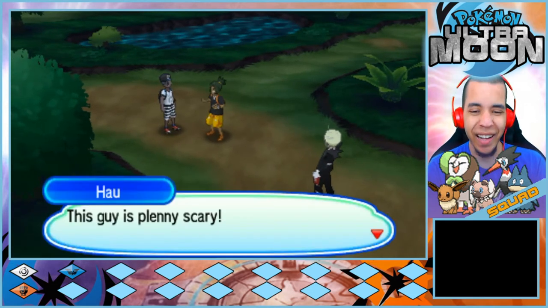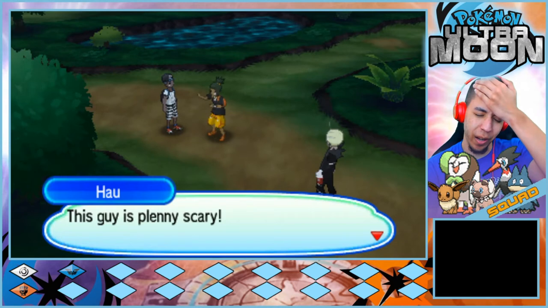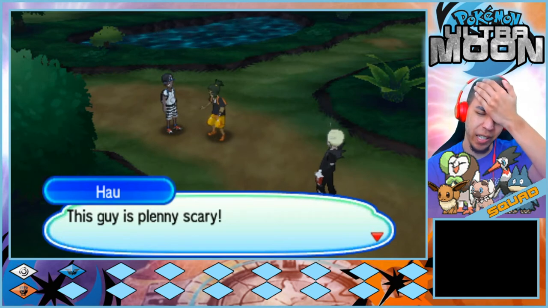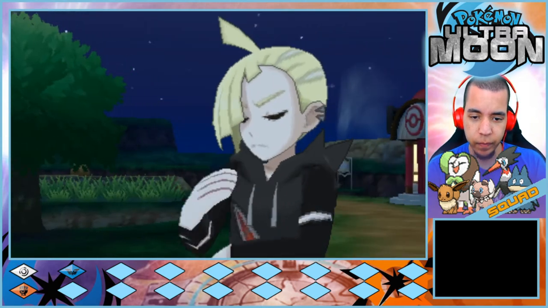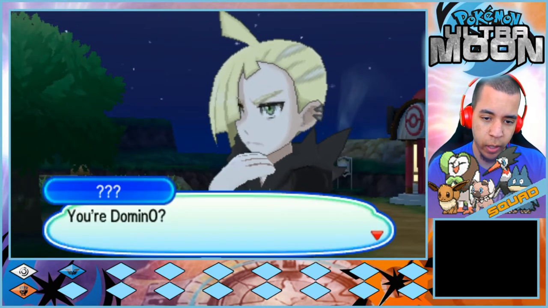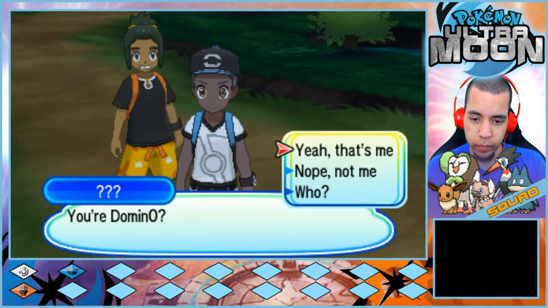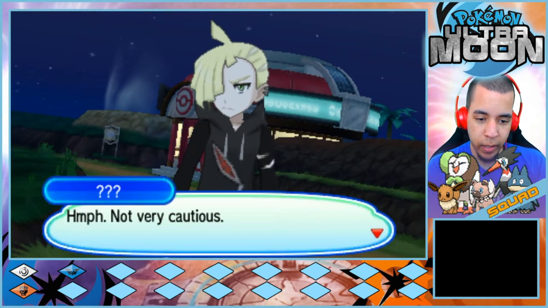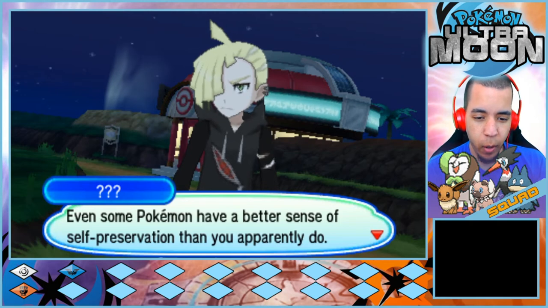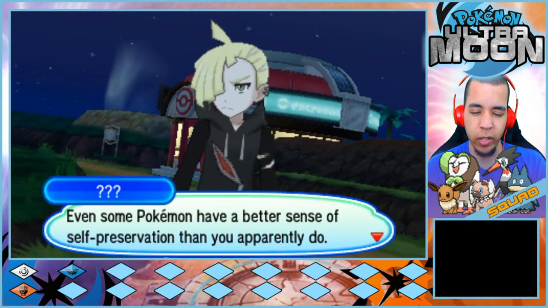Whoa, Domino! Gladion's a lot cooler than that. Hold on. Let me get his voice right. This guy is plenty scary. You're Domino? Yep, that's me. What's up? What's poppin'? Not very cautious. Even some Pokemon have better sense of self-preservation than you, apparently.